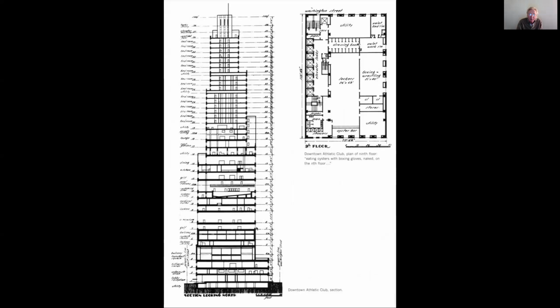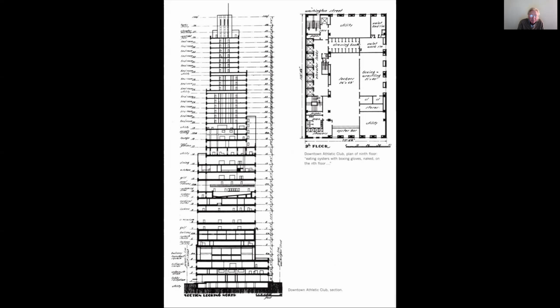As a kind of poster boy or poster girl for the idea of complex section, this is the probably infamous section through the downtown New York Athletic Club, given notoriety in the publication of Rem Koolhaas's AA thesis as Delirious New York.